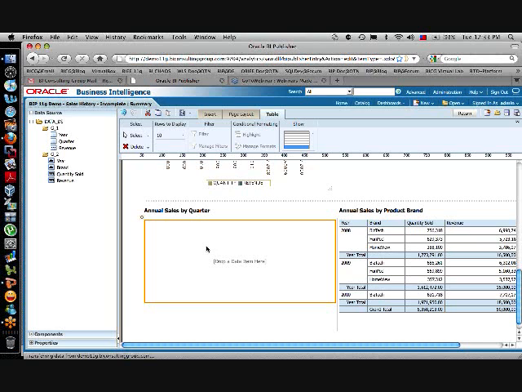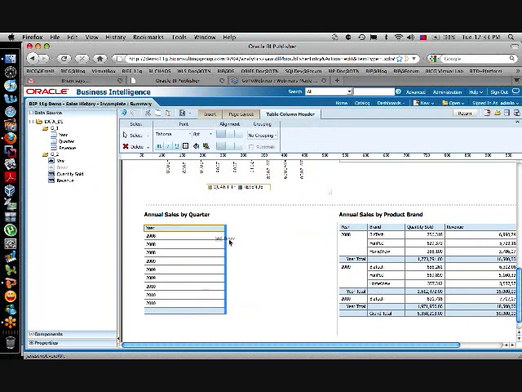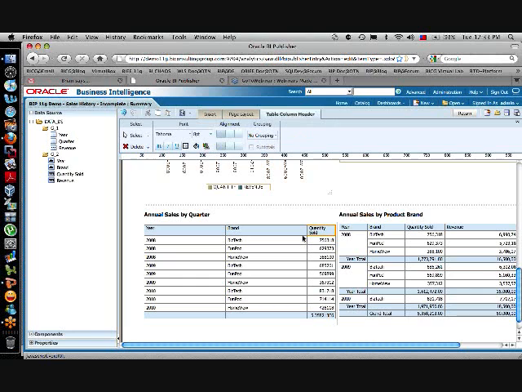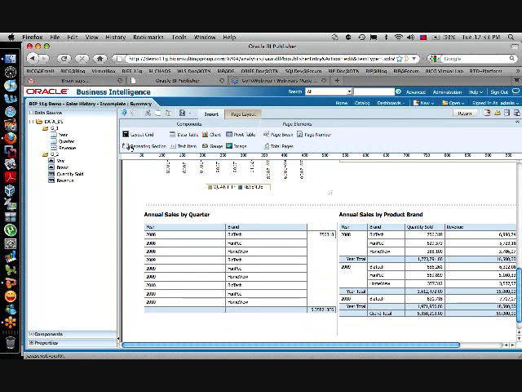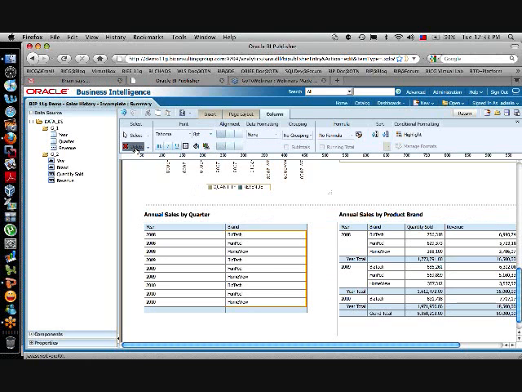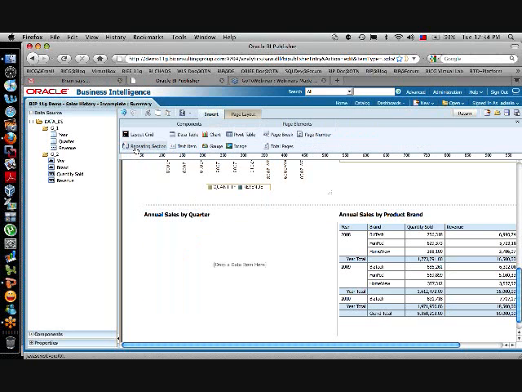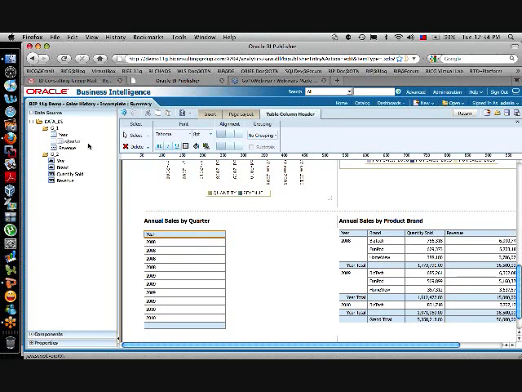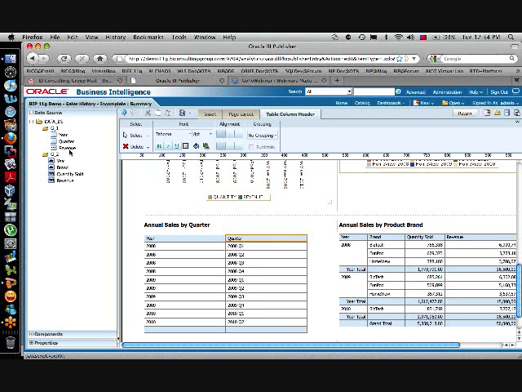immediately have the option of drag and drop the year, brand, quantity sold. So if you want to remove something like I just did, this is not the correct one. If you want to remove something, you just highlight it and just remove it, like delete. And select delete. You actually have to drag and drop the items from up here because I'm going to show the report for annual sales by quarter. You see year, quarter, and then revenue.